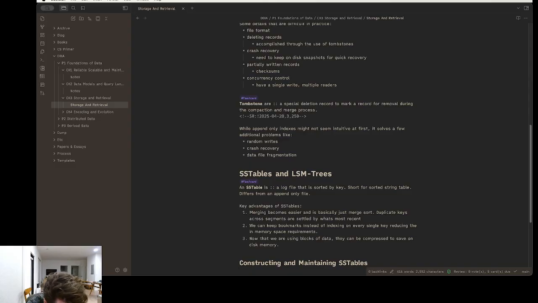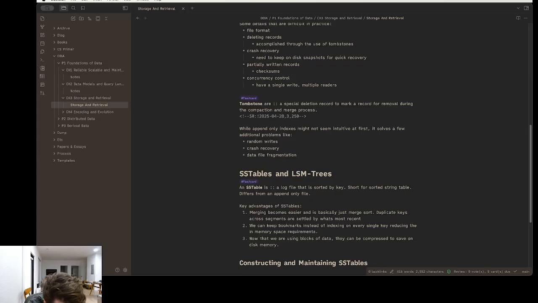So fine so far, but how do you get your data to be sorted by key in the first place? Our incoming writes can occur in any order. Maintaining a sorted structure on disk is possible, B-trees, but maintaining it in memory is much easier. There are plenty of well-known tree data structures that you can use, such as red-black trees or AVL trees. With these data structures, you can insert keys in any order and read them back in sorted order.